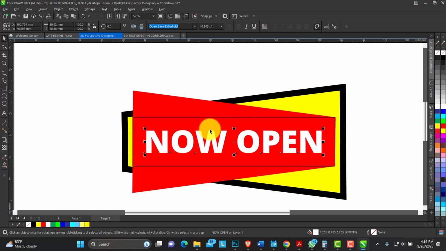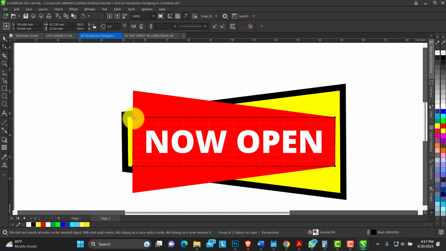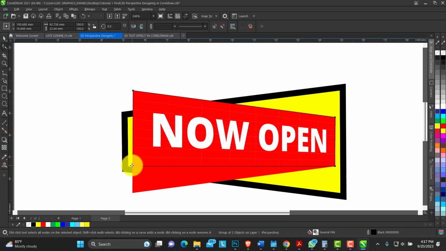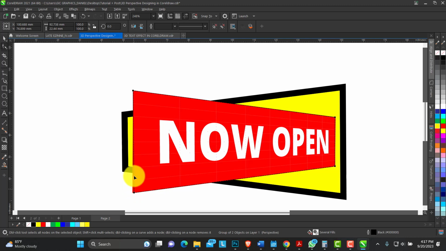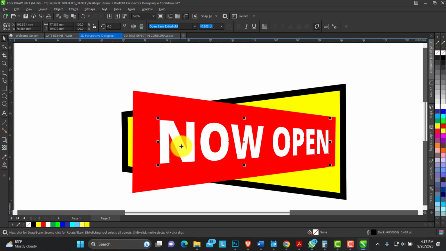Okay, now select the text and this rectangle strip we created here and group them. Go to your object menu and look out for perspective. So this is perspective. Now you can see the node has already been highlighted in the four corners. So with this node you can edit to change the perspective of this text. See how beautiful this turned out. Okay, just ungroup. You can delete the rectangle right now. So we have the text.